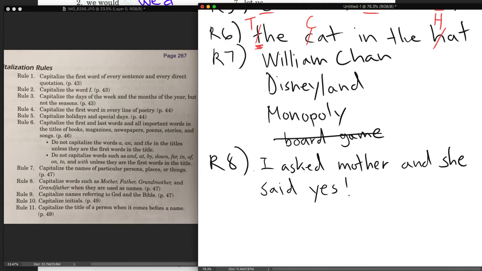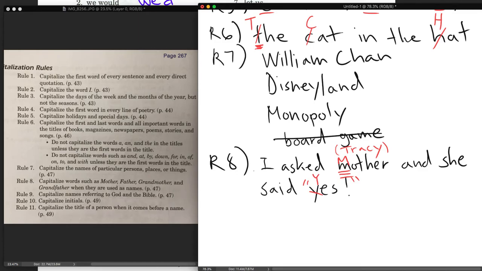Since I'm using Mother instead of saying, you know, "I asked Tracy," if that's the name of your mom. Of course, that'd be kind of rude, right? To use your mom's first name. So instead of using your mom's real name, you call her Mother. So in this sentence, Mother needs to be capitalized, a capital M. And this is a direct quotation, so I need to write quotation marks and capitalize the first letter.